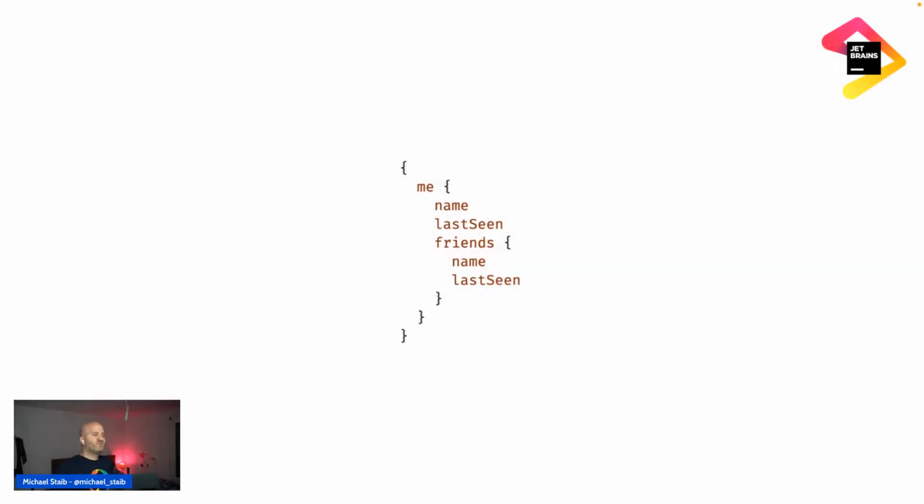And reflecting on that, GraphQL is not about sparse fields. It's about trees of data. And that makes it so great with relations. Think about it. We can, for instance, ask for the currently signed in user, but at the same time also ask for the friends lists of this user. Specific Facebook use case here.